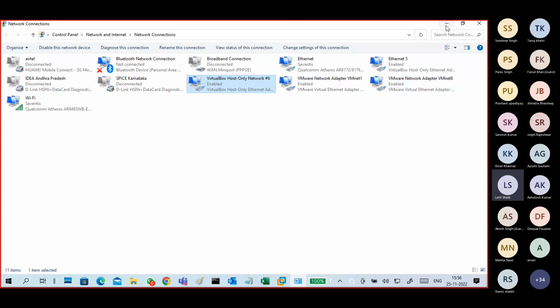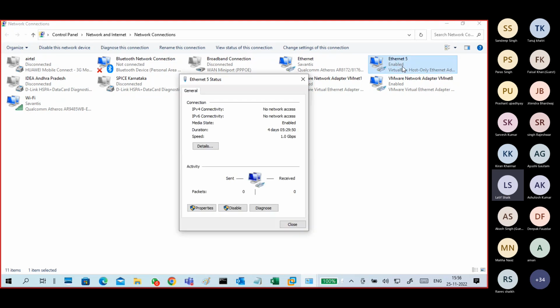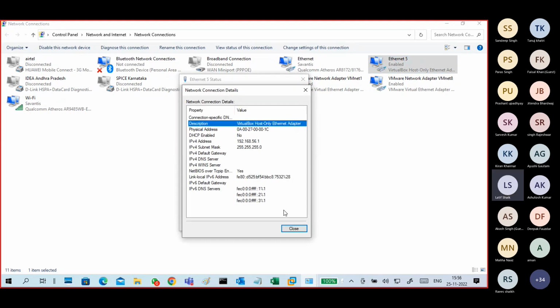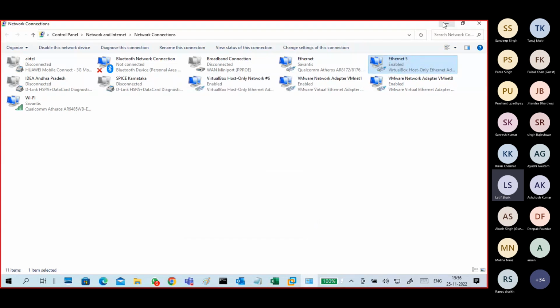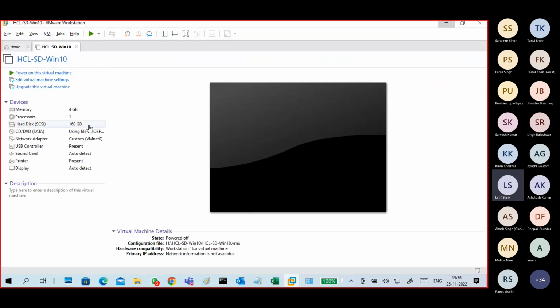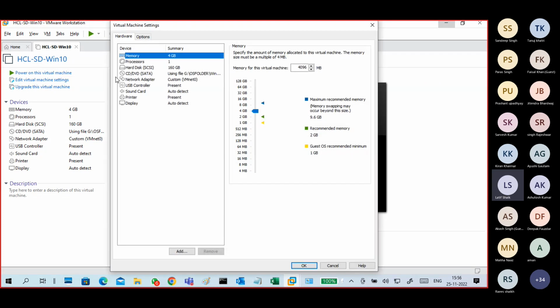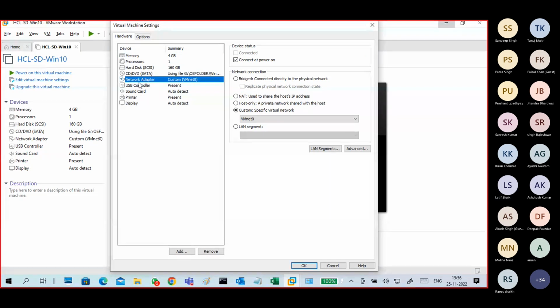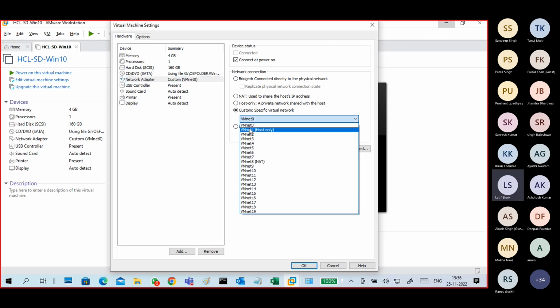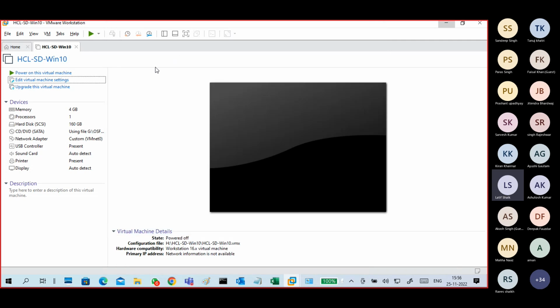Okay. Virtual bridges, that concept is also there, no? The bridges concept is there, and switches, virtual switches kind of stuff. See, this is my Windows 10 operating system I installed for a services batch. So this is the virtual machine, and this is a network adapter. This network adapter is connected to VMnet 0. So like this, if you connect it to VMnet 1, I will show you one example.